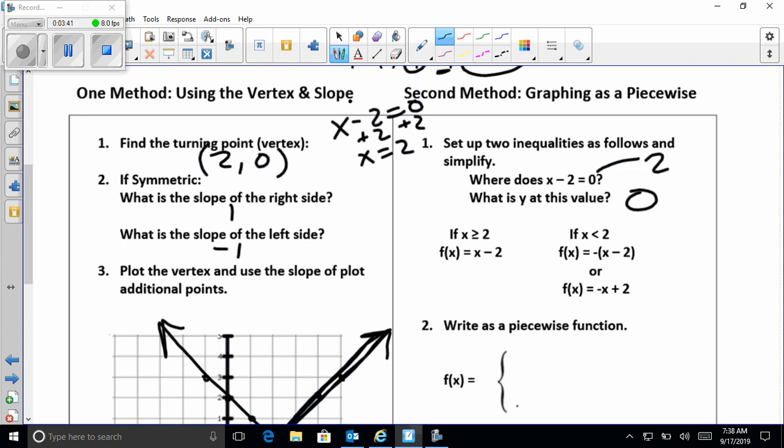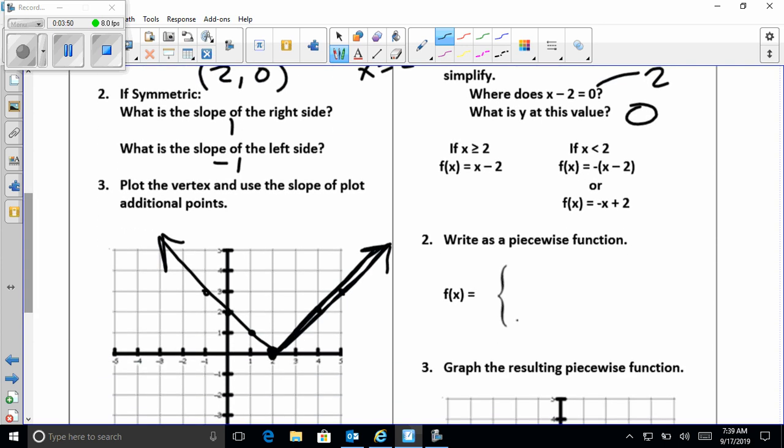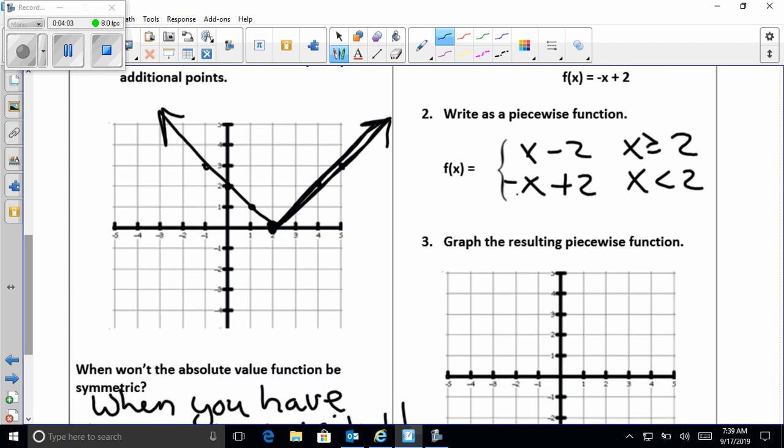So our function for there is the negative of the function, so it would be negative x plus 2. So that gives us our two possibilities, x minus 2 when x is greater than or equal to 2, or negative x plus 2 when x is less than 2. So this, I still start at my vertex. Some people would say you could plug in points, so you would plug in a 3 and see if 3 would give you 1, you plug in a 4 and that would give you 2.